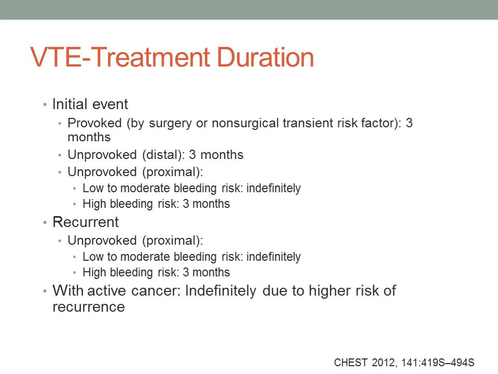This is a simplified summary of the recommendations for VTE treatment duration according to the CHEST guidelines. For an initial VTE event, whether it's proximal or distal, if the event is provoked by surgery or another risk factor, you would treat for at least 3 months, longer if the risk factor is not resolved. For unprovoked or idiopathic VTE, you treat for at least 3 months, unless it's a proximal VTE and the patient is low to moderate bleeding risk.